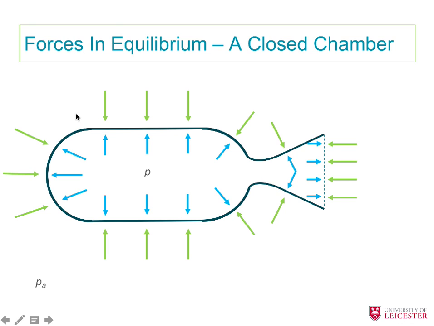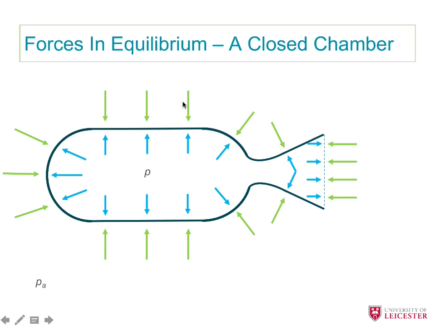And then on the outside we have atmospheric pressure, these green arrows, and that pressure is exerting a force also on the structure. It doesn't matter whether we think about the combustion chamber pressure or the atmospheric pressure. In either case, the forces are balanced because this nozzle is closed. So you can see that for each newton of force in one direction, there's an opposing newton of force being exerted at the opposite side of the system, and likewise with the atmospheric pressure.